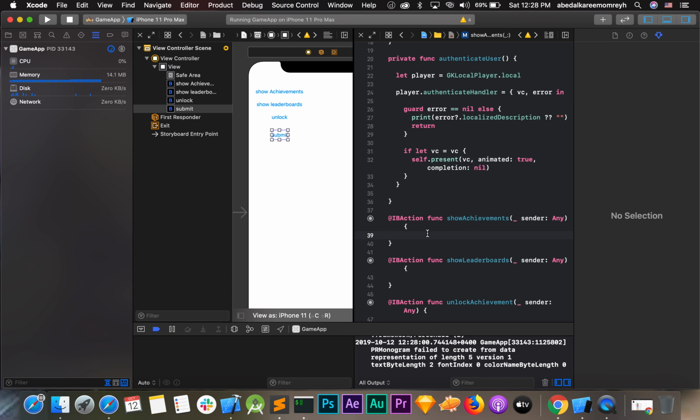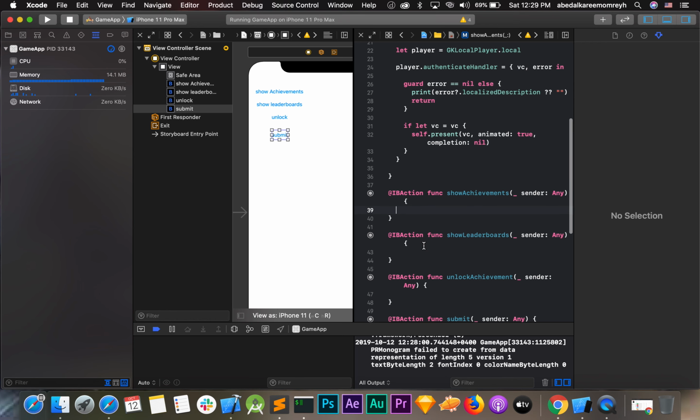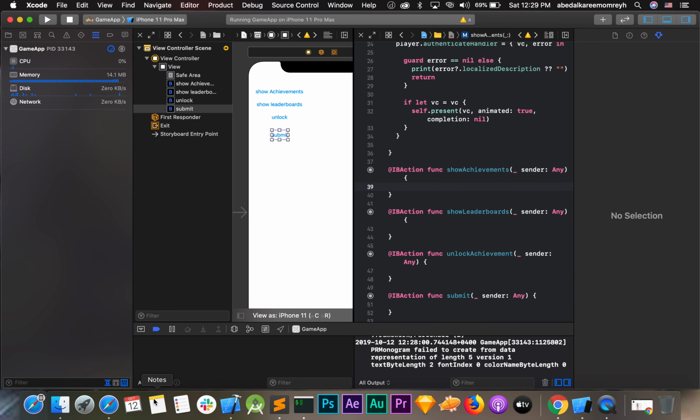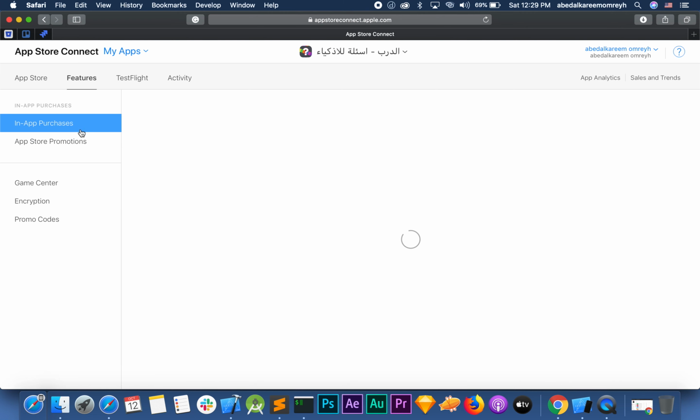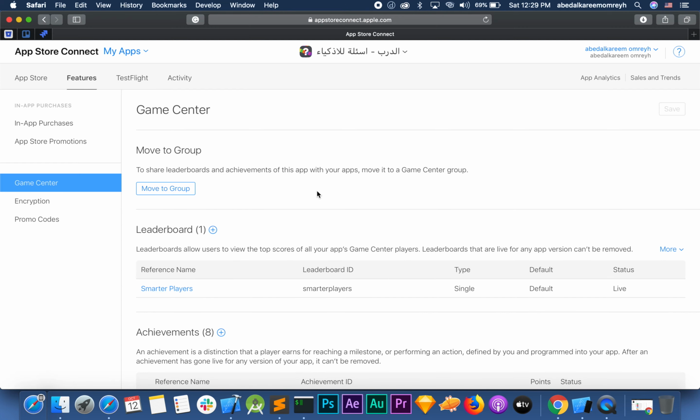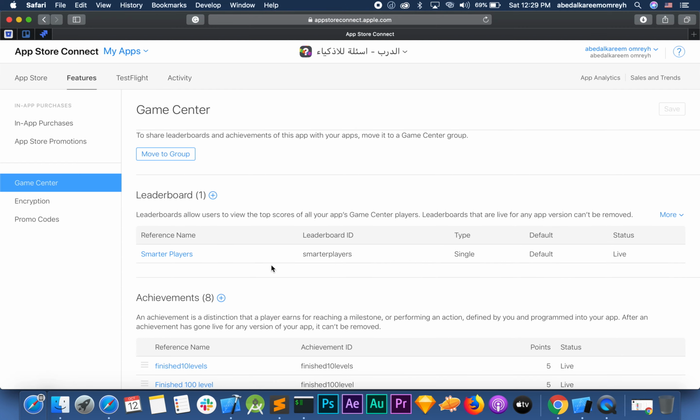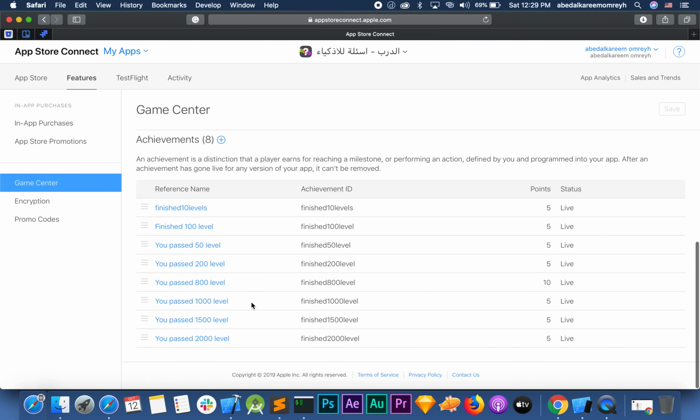And when he clicks on the leaderboard, we'll do the same, we will show the leaderboard. But before that, to be able to see the achievements and leaderboards, you need to go to your app, then click on Features, then Game Center. I already have an app and I already have added one leaderboard and 8 achievements.